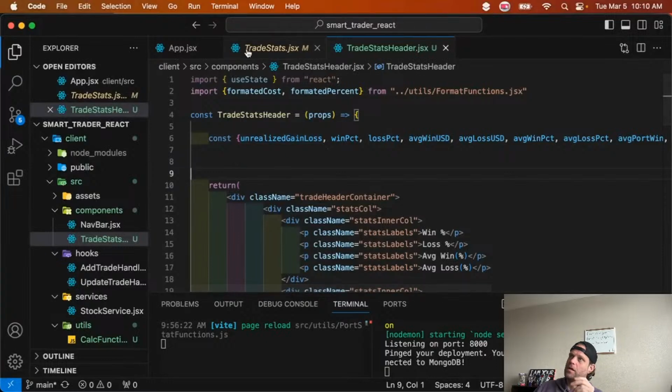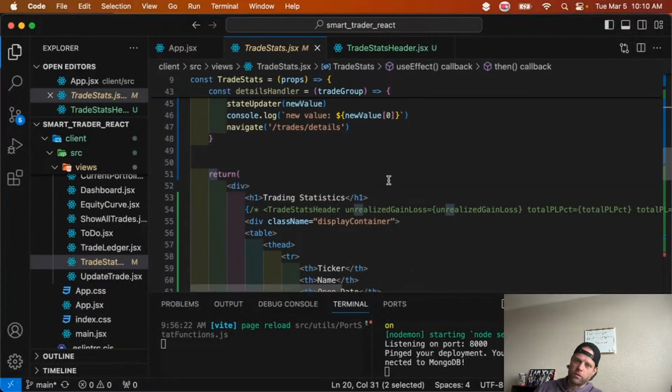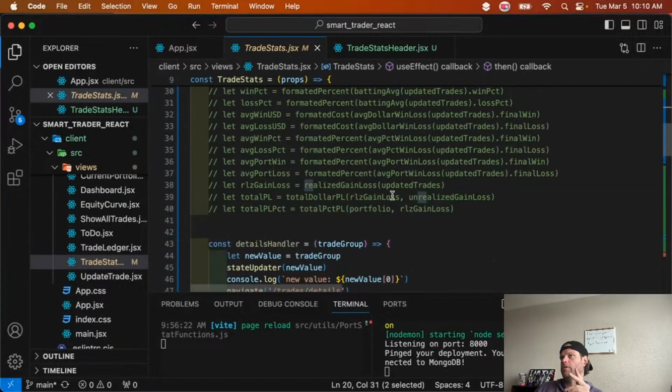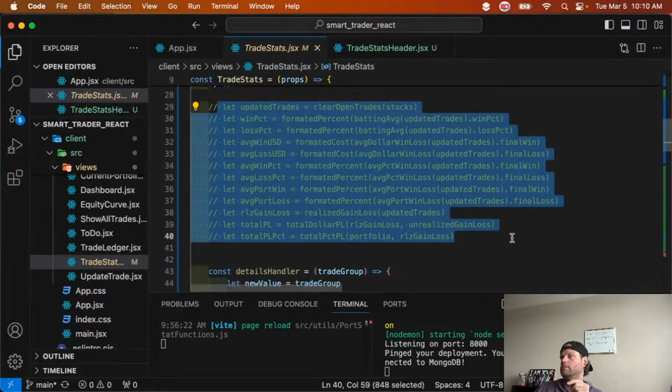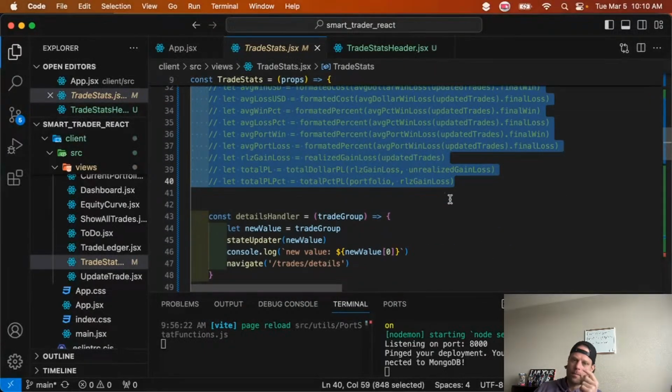Maybe that's another thing I was thinking. It's fun when you go back through because you start opening up your mind to other thoughts. I could put this all in an object. And then, oh no, you can't pass objects through props, I don't think. That's why I was having trouble getting to the details page, because I don't think you can pass objects or arrays through props, or you definitely can't pass them through params.